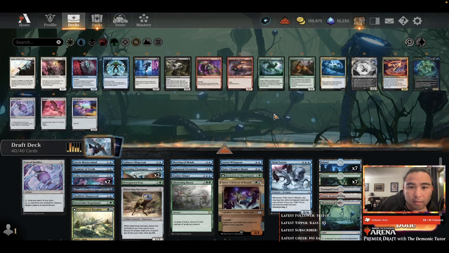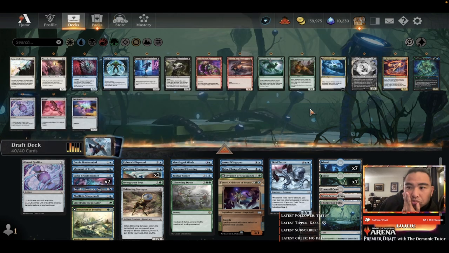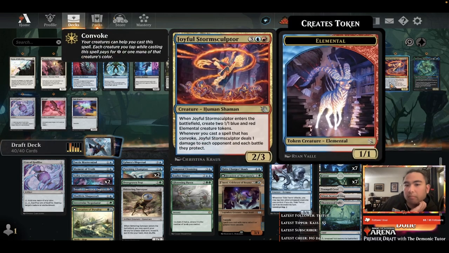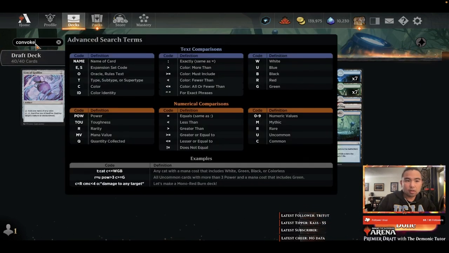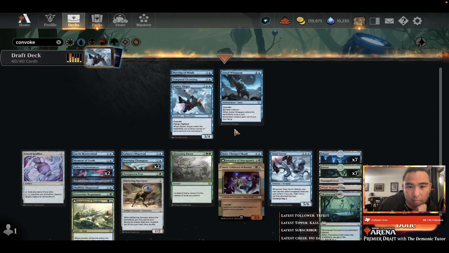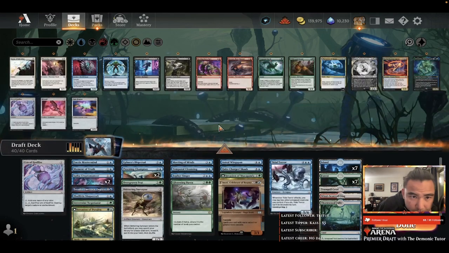So we had blue-white that we could. I do like the idea of getting like a huge flyer. Number of creatures you control. I also like Sculptor. It means, well, how much Convoke do we have? Actually, that's a good question. Oh, only four. Okay. It's not as much as I thought. So not as much Convoke as I thought.